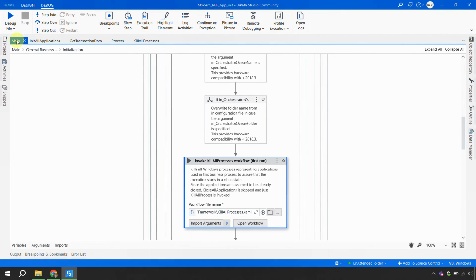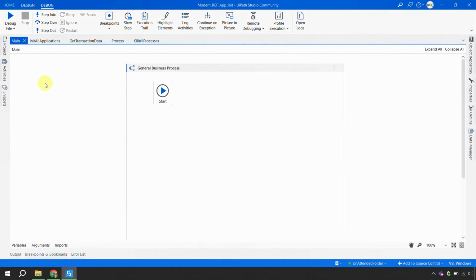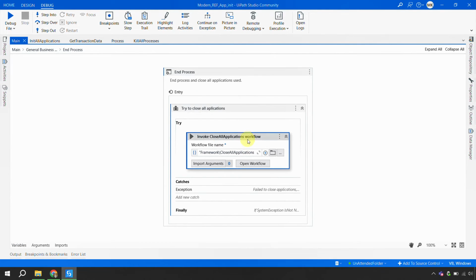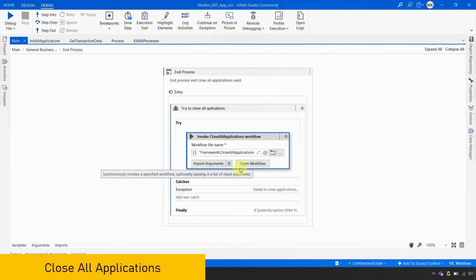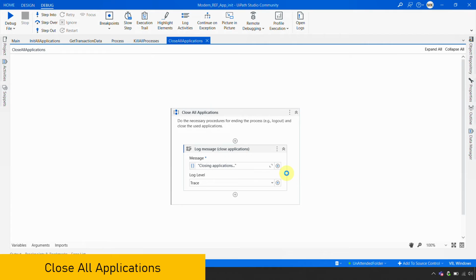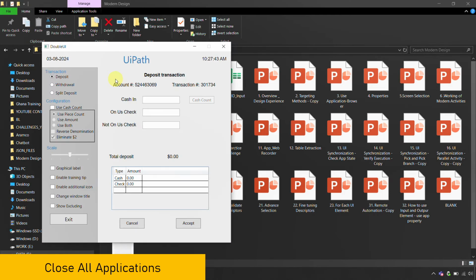Okay, now the same concept is applicable if I just go to the end process here. In the end process, we have this one which is called the close all applications.xaml, right? So in the close all applications, how do I close the application, right? So there are multiple ways to close an application, and let me just open this application first.